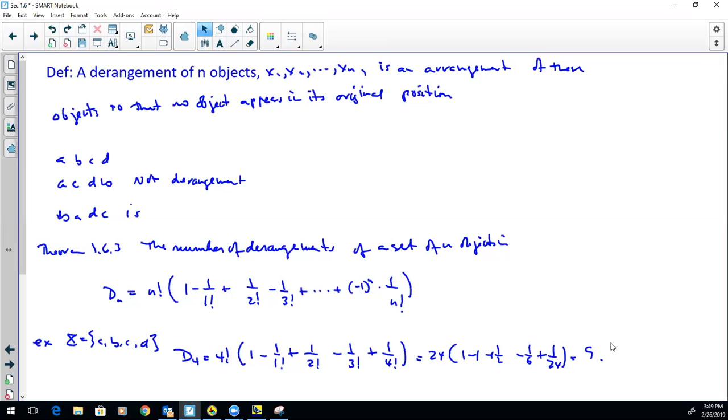That ends section 1.6, and that ends the chapter on combinatorics. It really hasn't covered a lot of pages, but there's a whole lot in there. I hope you have enjoyed this, and I hope you think that there's something useful here. Counting is a very useful thing in mathematics. Being able to count stuff.